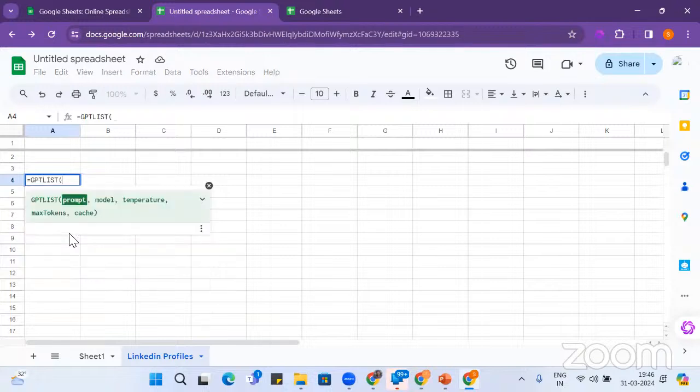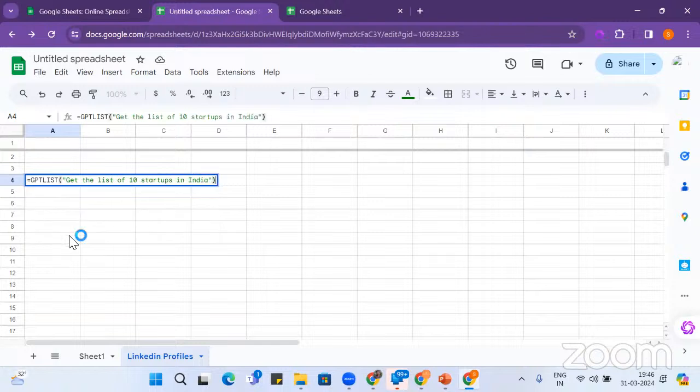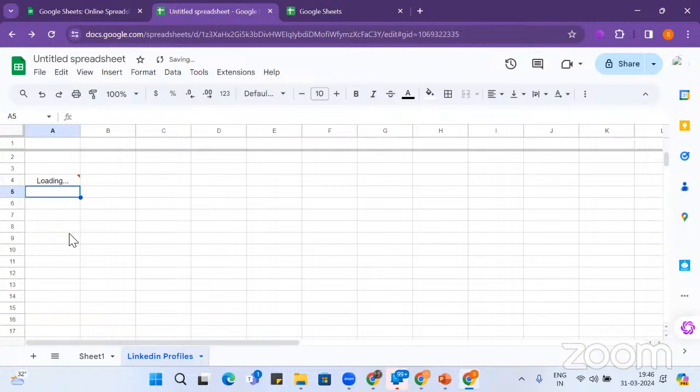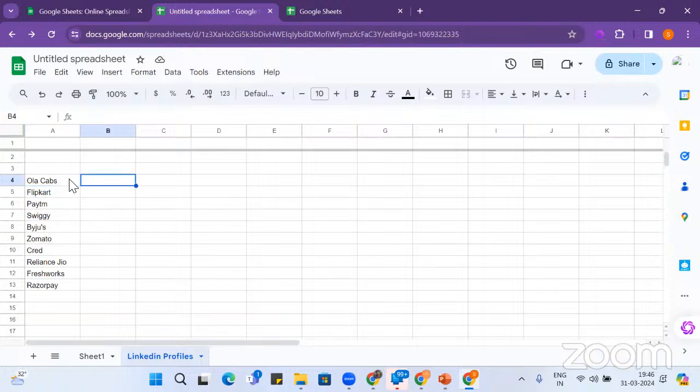GPT list. Okay, so yeah, we get the list of 10 startups.